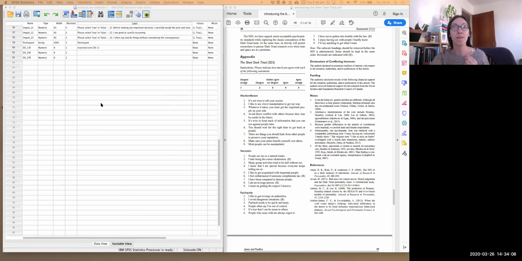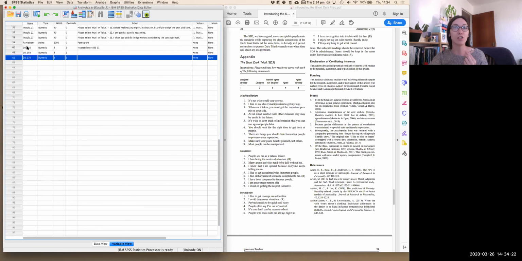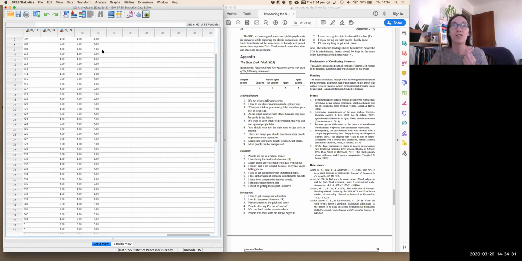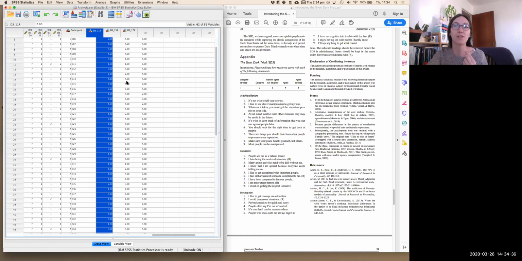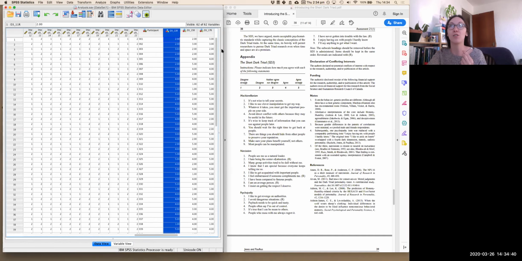So you'll see here that now that SPSS has finished recoding the data, we have D311 reversed, D315 reversed, and D317 reversed are new variables that have been created at the end of our list of variables. And if you go into the data view, you'll also be able to see these here. Okay, and so they look just like normal data, because basically they've just flipped the scale around.